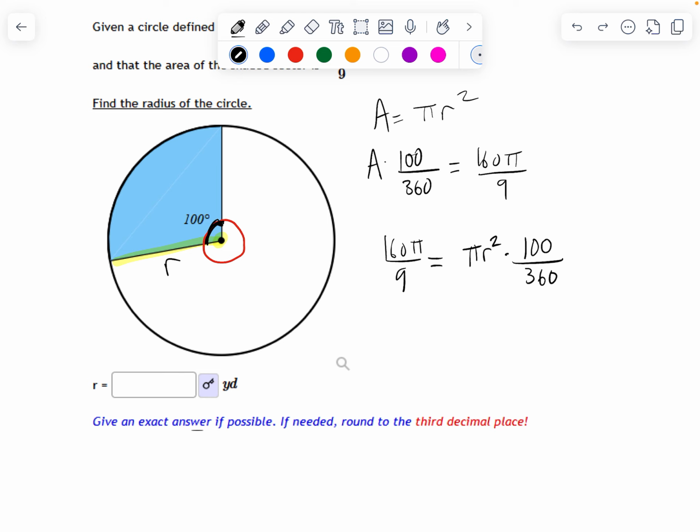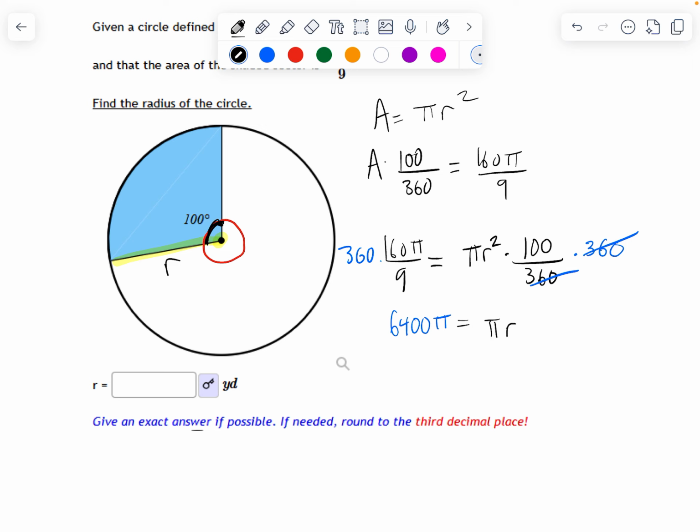So the first thing I'm going to do is undo that fraction. We have 100 divided by 360. So division by 360 can be undone with multiplication by 360. What you do to one side, do to the other. All right, so then I'm going to do 360 times my 160 divided by 9. So I'm going to do that in my calculator real quick. Divide 9, and we get 6,400 pi. The 9 and the 360, 9 goes into 360 evenly, which is why our fraction's gone now.